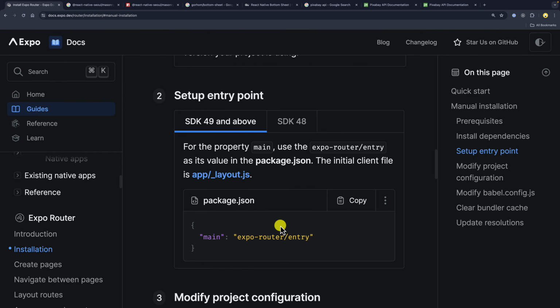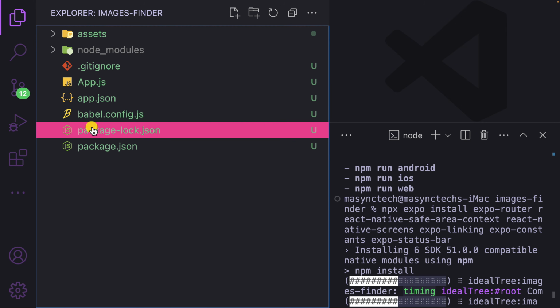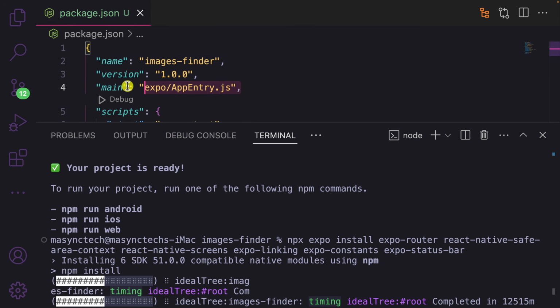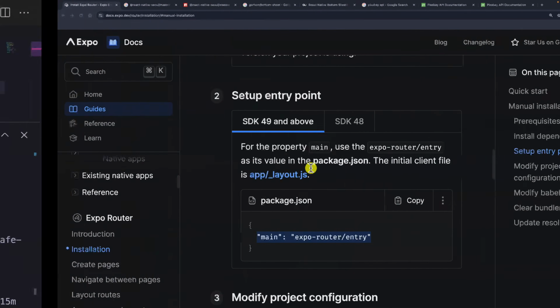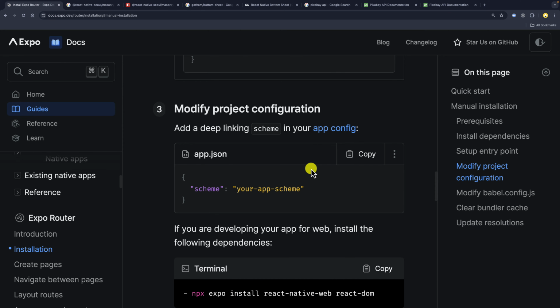So the next step is that we need to copy this snippet and back to our project. Let's locate package.json file, and we are going to replace with this one, because now we are using Expo Router. The next step is that we need to modify the app.json file by providing what is called scheme.